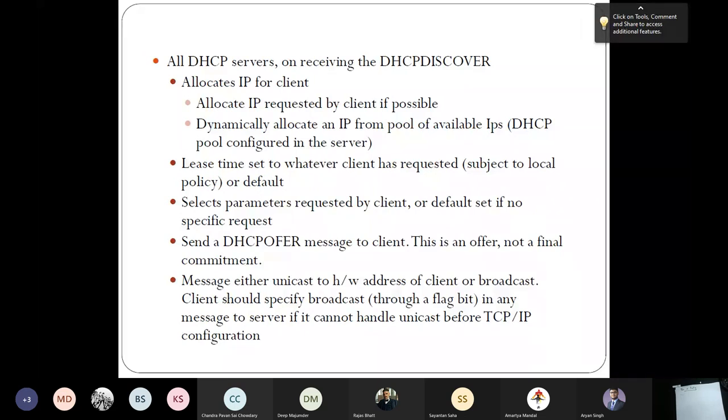What will all the machines do? It's a UDP packet, give it to the UDP layer. What is the port number? You see, because when it came, it didn't come with any address, that's why I put that particular 68 port number. Now it will be given to port number 68. This is a well-known port, so no other client should be using it for anything. That's one way it will reach back to the client.